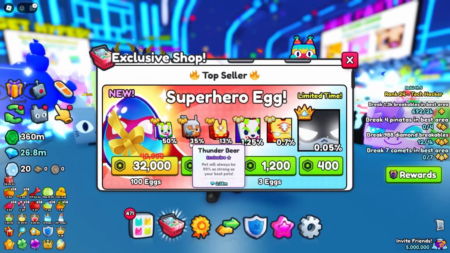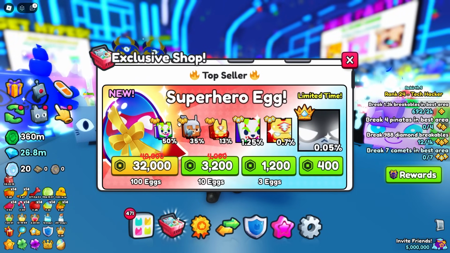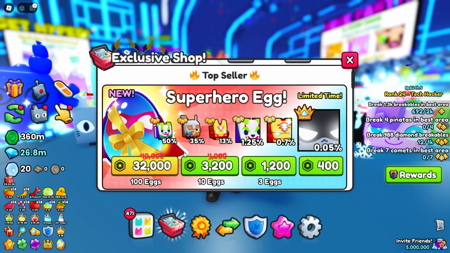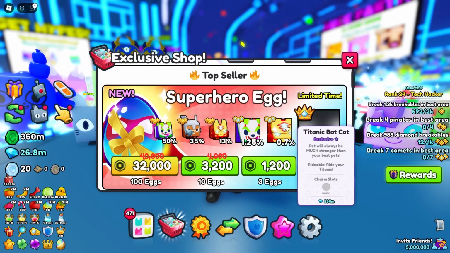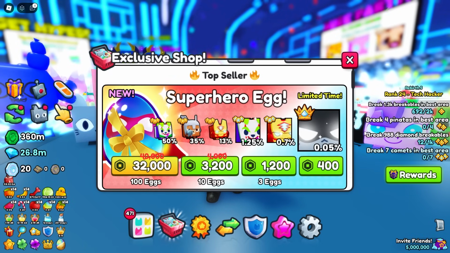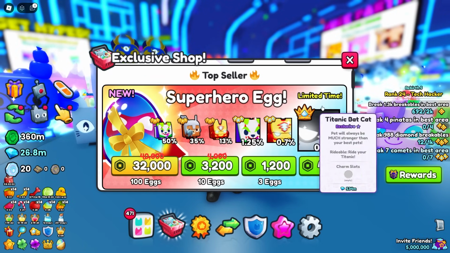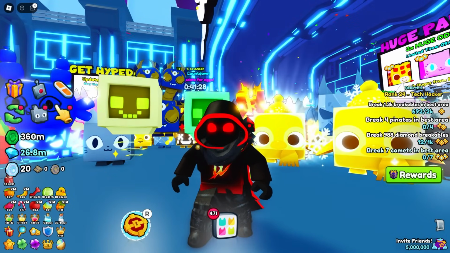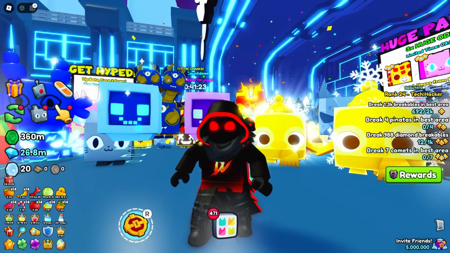I think they nerfed it or something because I opened 1,000 eggs of these recently. I didn't even get a Titanic Batcat. I wouldn't recommend buying eggs and hatching. I'd recommend selling them. Now, in order to be able to get a Titanic, a 5.5 billion Titanic, again, it's going to keep going up, but let's say you want to do that. I've got some math for you, okay?